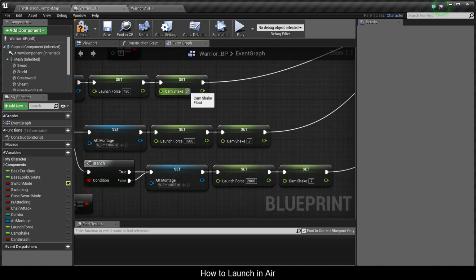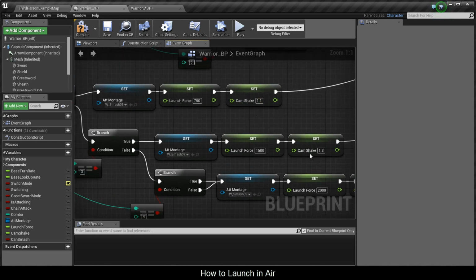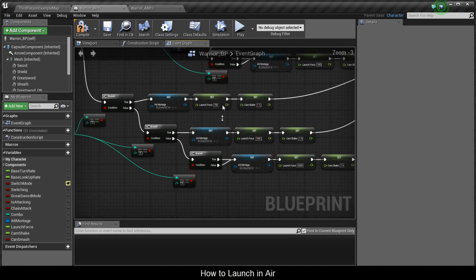Then for camera shake, from 0.7 I'll put it to 1.1. This one I'll put it to 1.3, and this one I'll put it to 1.4. These we can edit, or you just go with what you feel works best.